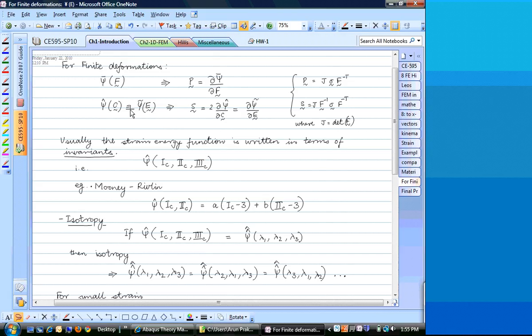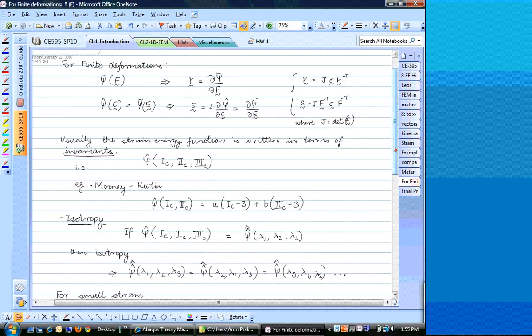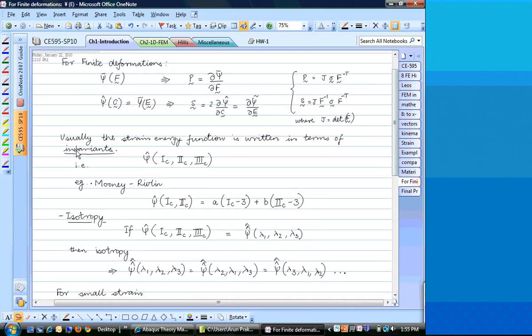But anyway, you can come up with these kinds of scalar functions, and you can create a hyperelastic material. But you would have to calibrate your material model by doing experiments in the lab. Okay. Now, some of the functions that people use, what they try to do is try to express this function in terms of the invariants. Why do you think we should express these functions in terms of invariants?